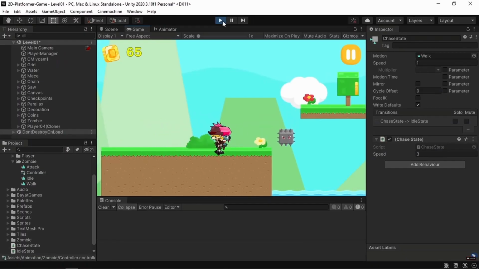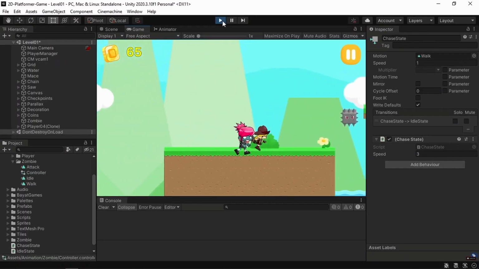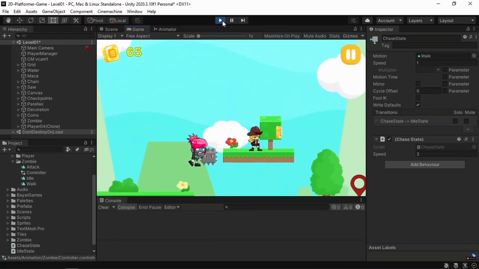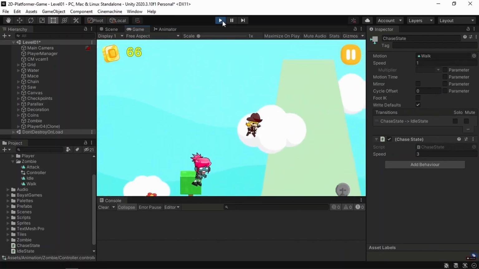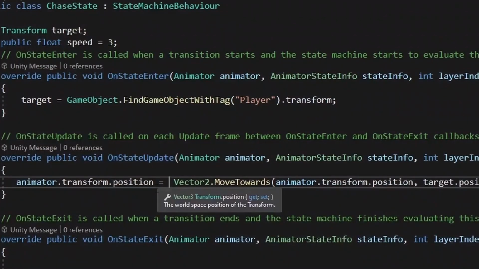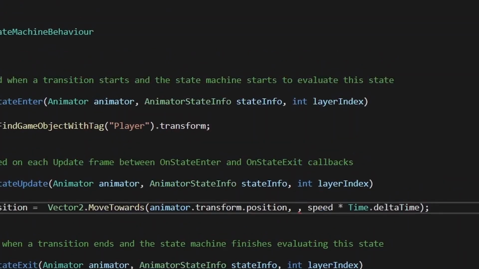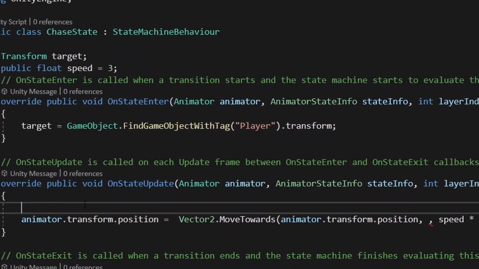Now the enemy is chasing, but we have a few problems. We need to flip the enemy. Also, we need to fix the Y position. As you can see, he's flying. Let's go back to the script. And here, instead of using the target position, we will only use the X value. So let's cut this parameter and create a Vector2.